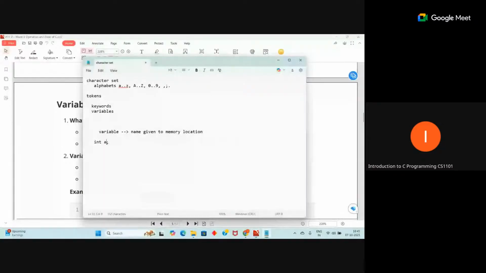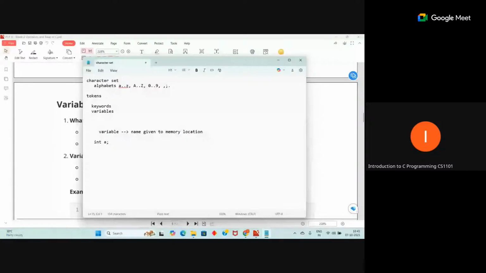Here we are declaring one variable, say integer variable a. Which names can we use here? To give the name to your variable, that variable is also called an identifier.